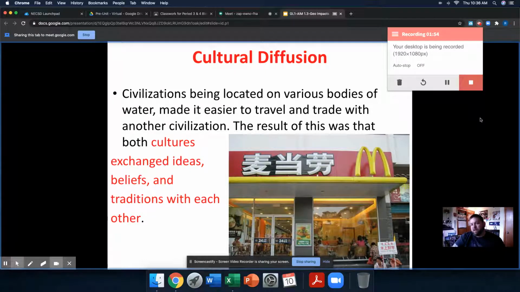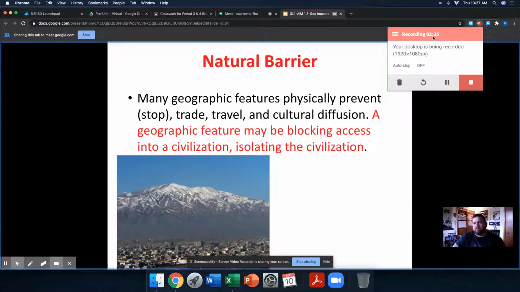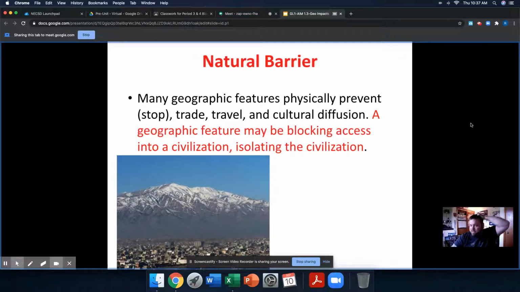As we drop the bomb on Japan, other civilizations are learning from us that, hey, there is this devastating weapon that could bring about the end of wars in the blink of an eye. And it starts a global nuclear arms race. So that's cultural diffusion. That's other cultures learning from us as a result of a negative event. Now, a lot of times positive events can lead to cultural diffusion too. So trade and business, and globalism, all of those things lead to cultural interaction also. So we shouldn't think of cultural diffusion as a negative or positive thing. It's just a thing. And it can result from both positive events and negative.